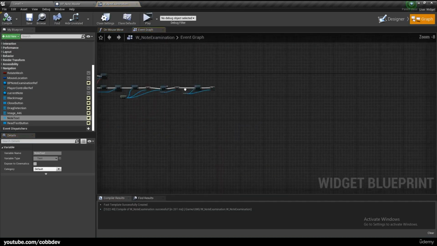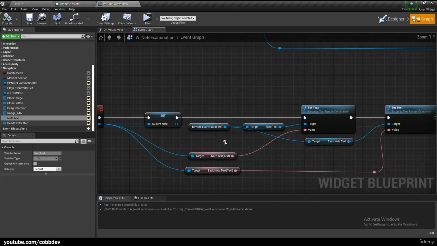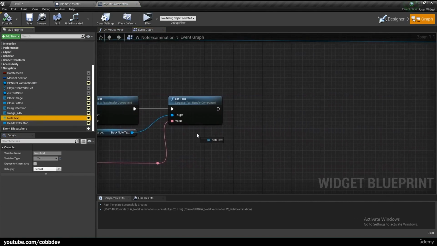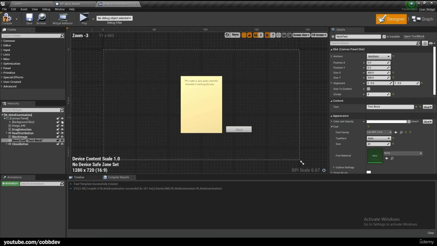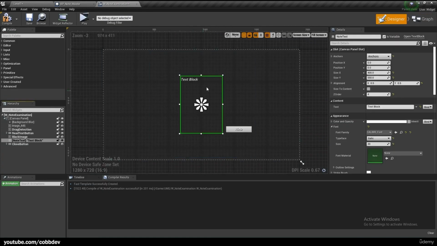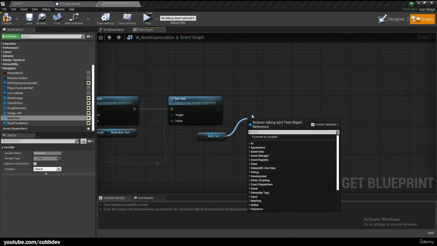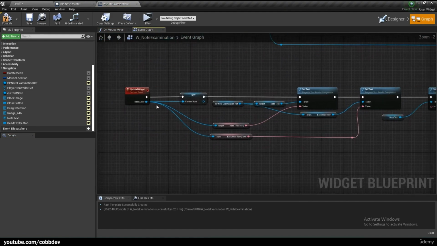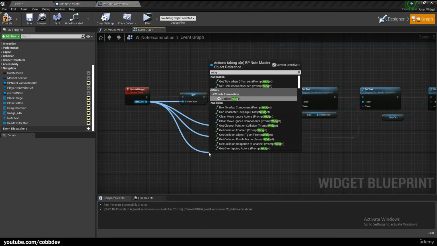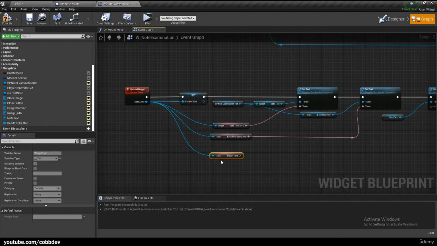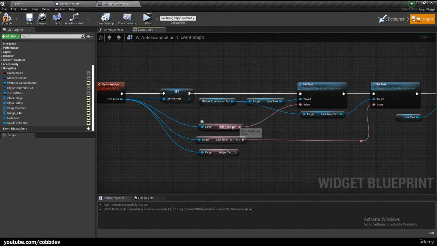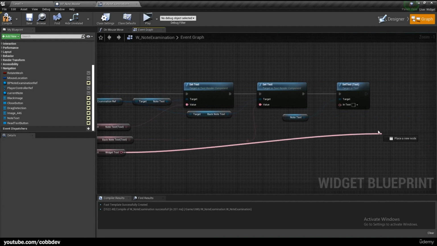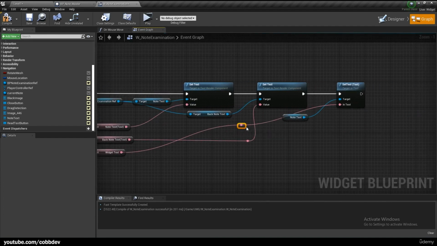Okay, so we just need to set this note text right here to the correct text right there. So if we go to event graph, in update widget, we just have to get this note text, which I'll just remind you is this one, set text, and the in text will come from this note actor, and it will be the widget text. Because once again, if we just use this note text right here, it would also show the BRs for the line break, and we don't want that.